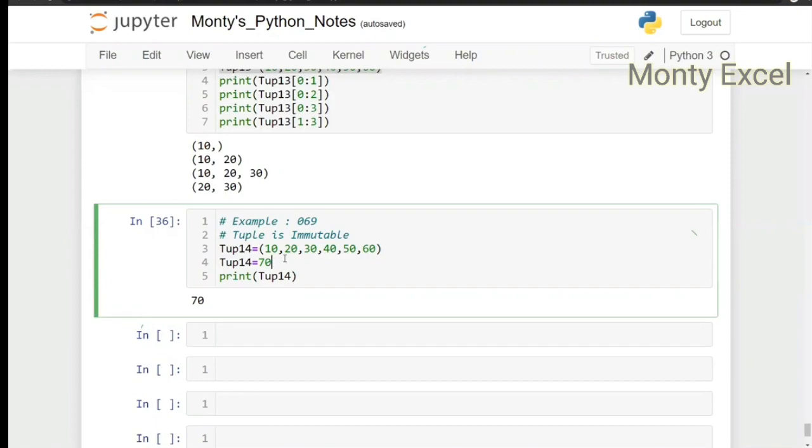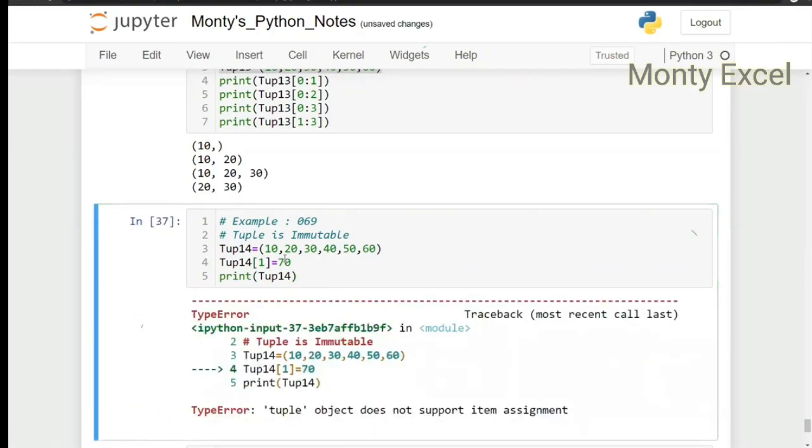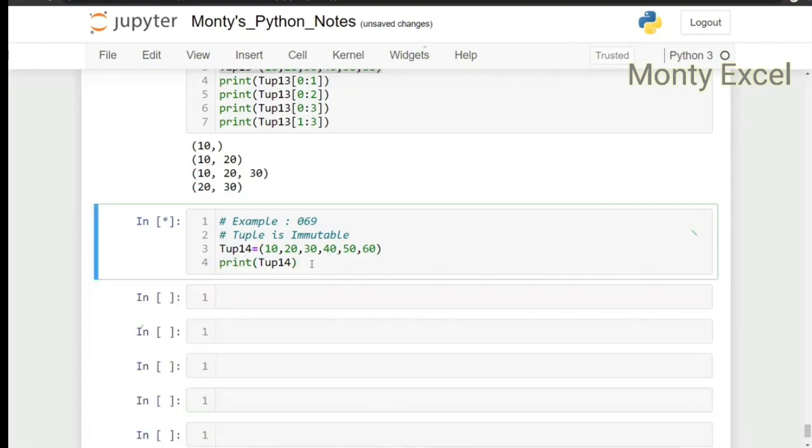I'm able to add there because it is mutable, right? It can be changed. But in case of your tuple, it's not happening. I wanted to add 70, but it's not getting added. So let's try to use this way. If I say 1, and when I run this, it's simply saying an error because it doesn't have that feature of adding anything. So once the tuple is created, that's it.